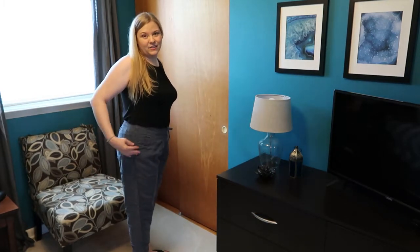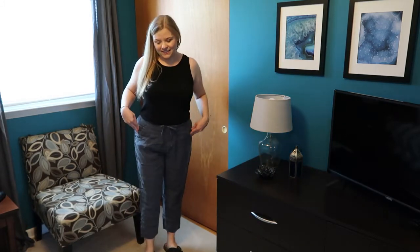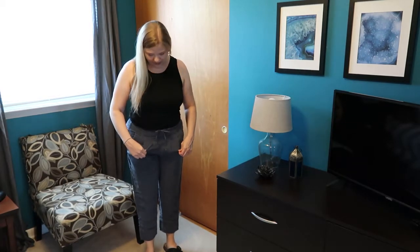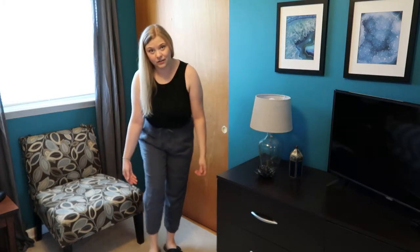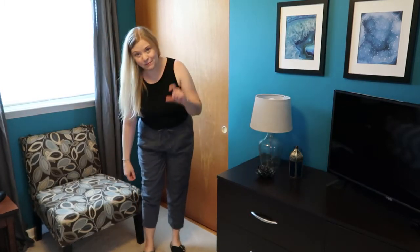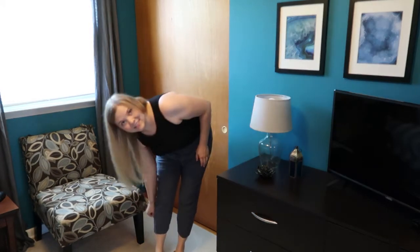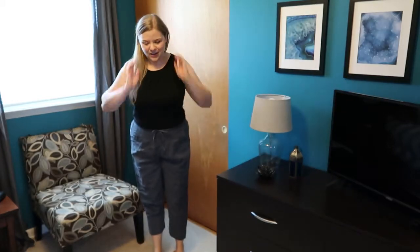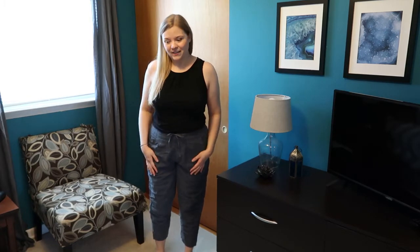I was a little disappointed in the fit and the cut. They're sort of tapered, and the top part is very big — a lot of room up here — meanwhile the bottom, which is cropped length, is super tight around my calf. I would just be constantly trying to pull them down and adjust them, and I feel that part is very unflattering. So unfortunately I'm going to send these back as well. It's a shame — I love this material and I wish the jacket was made out of this lighter material instead.